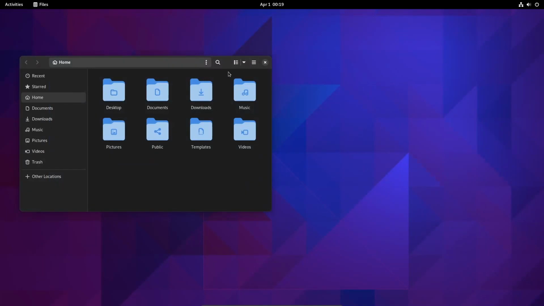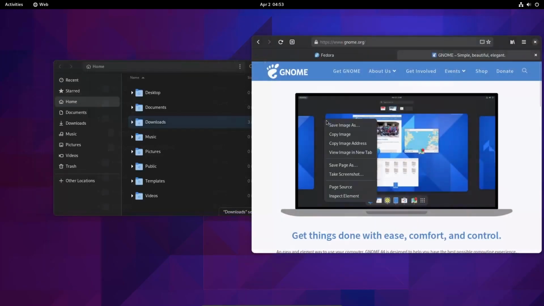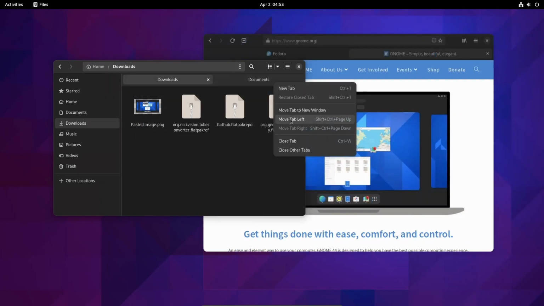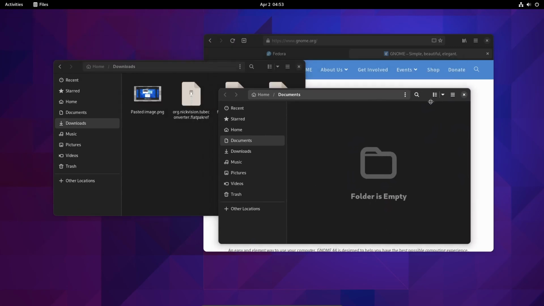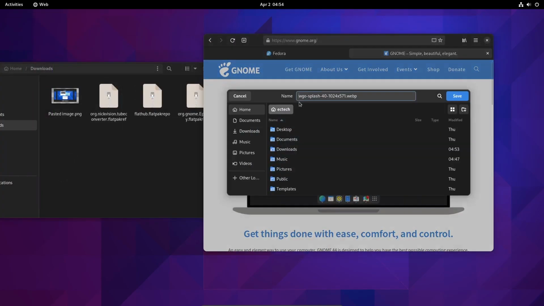Nautilus, the GNOME file manager, has also got an update. Some of the new features include being able to expand folders in the list view, creating image files from images that you've copied from the web or screenshots you have taken, having a right-click menu on tabs, which among other things lets you detach it from the current window, and possibly the one that's been most requested by the users, the ability to see larger thumbnails in the file picker.